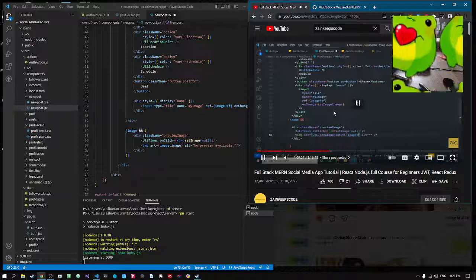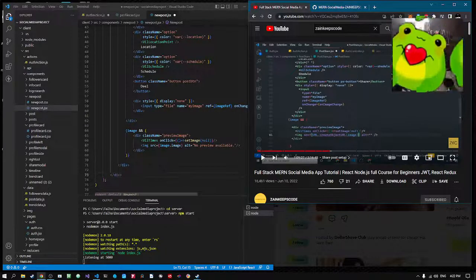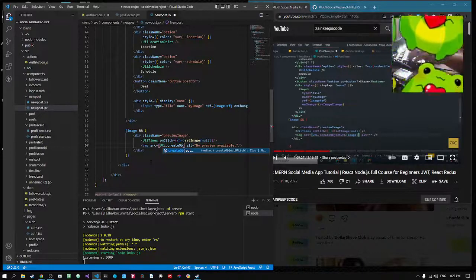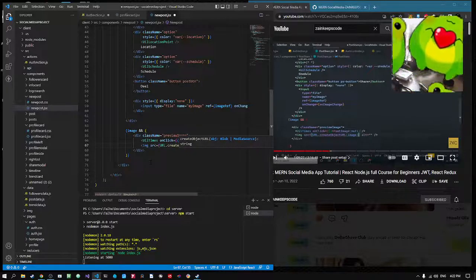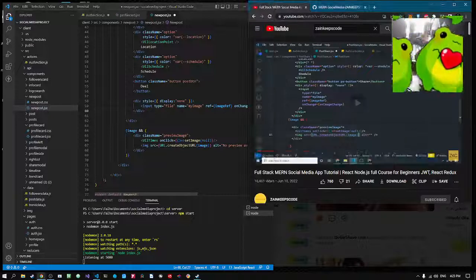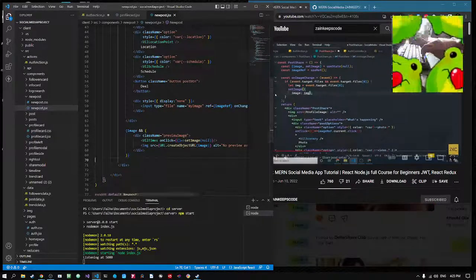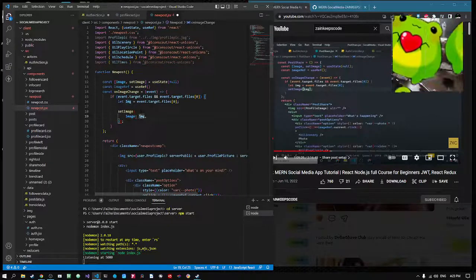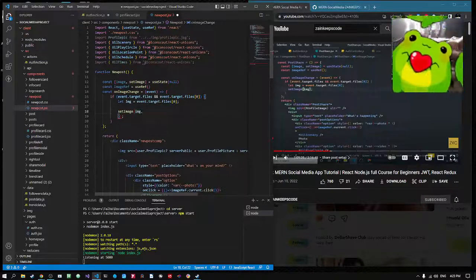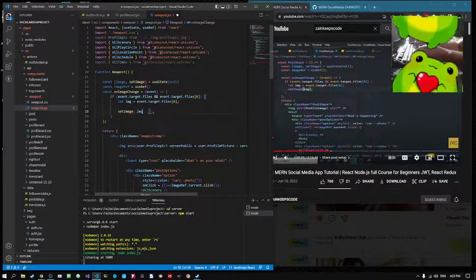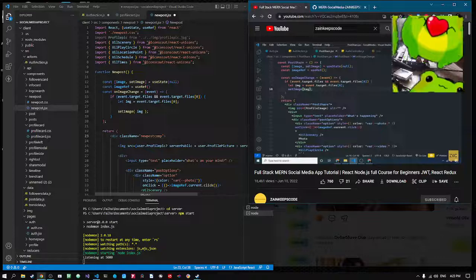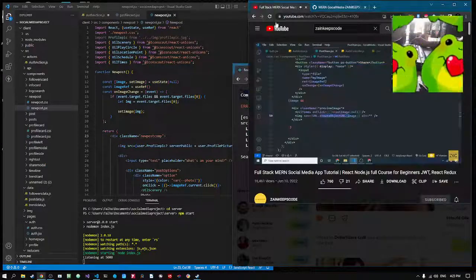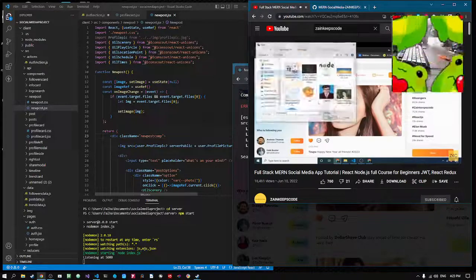I should remove this object type scenario, because I found it a little handy to set the image directly, and here I am converting this image using URL.createObjectURL on the preview, so it will be visible. Let's check this by selecting a photo, and here it is.